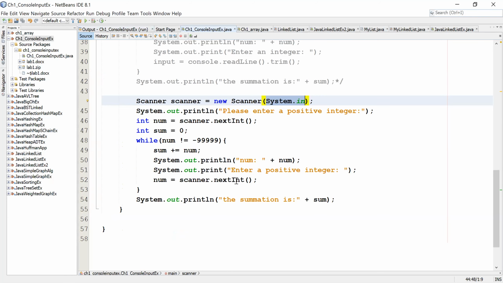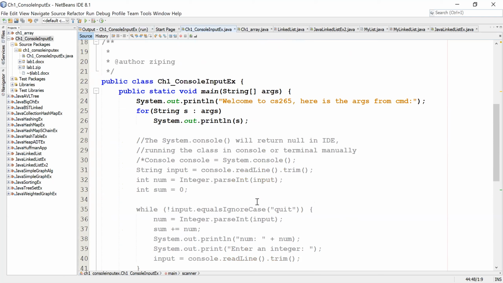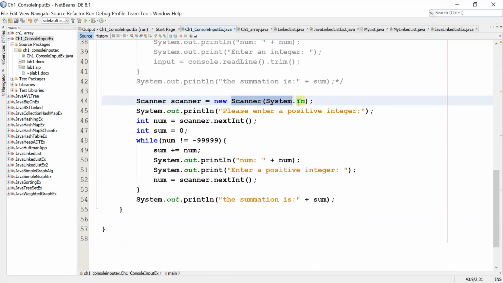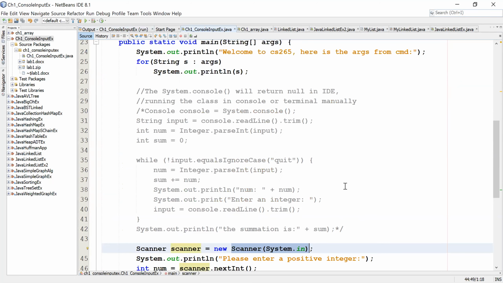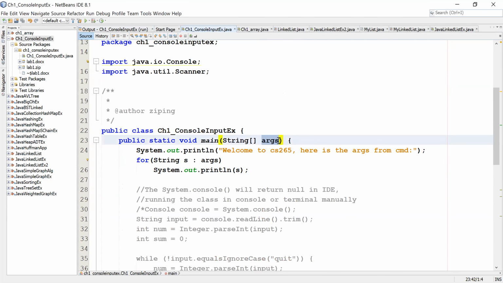What I'm trying to show is that you can do both ways. But if you want it more flexible, so that you can change your arguments more easily, then System.console is a good option. Otherwise, you can just use Scanner. This part just tries to show where you get this args: the args come from your command line. So that's the last example for this unit.